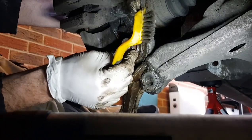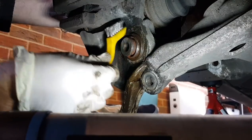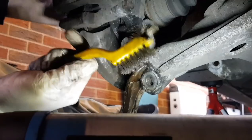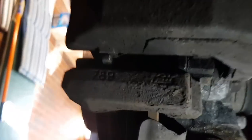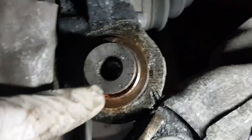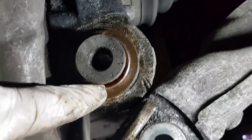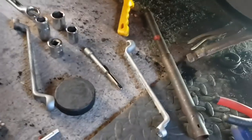That's completely screwed. I'm going to look and see what sockets I have that will sit over that and on this lip here to push it out towards the front of the car. So I'll go away and see what I have and come back shortly.